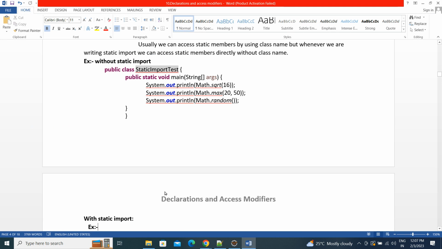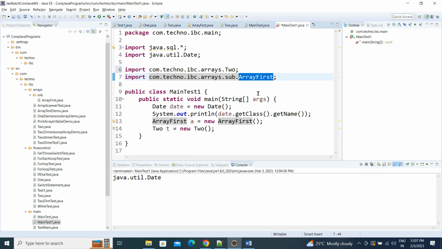Next one is static imports. Till now, for all these classes, if you want to use them, we create an object of the class and then call the methods. Let's say I have imported the Two class.